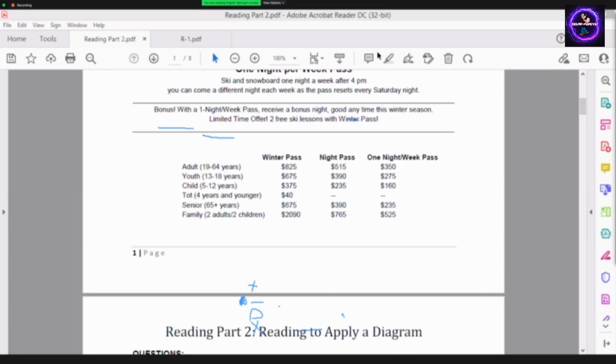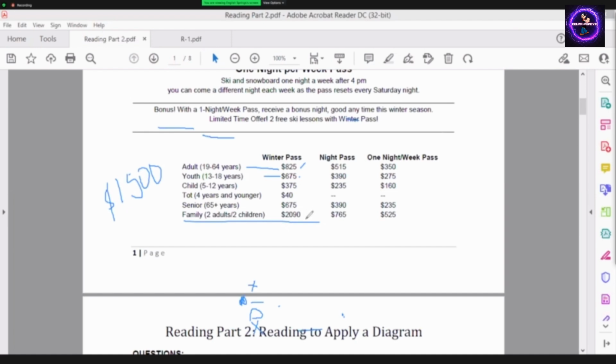So as we go back, he is in the youth rate. Youth is one, adult is this. We're talking about the winter pass only because night or 1 week are not mentioned. So we could say it's a winter pass only. Family is this one. So quick calculation, if I take youth separately for Billy and Jerry, 825 each, it adds up to, it doesn't go to $2,000 for sure, it goes to 1,500. So $1,500 is this price, and this is 2,090.